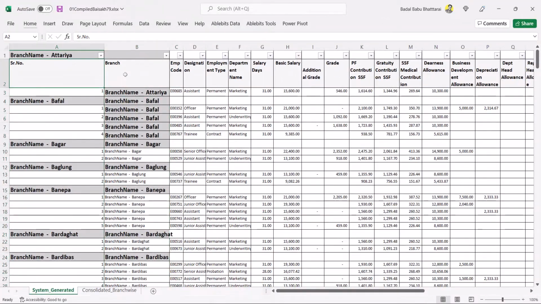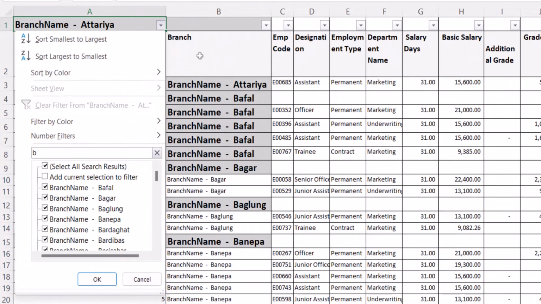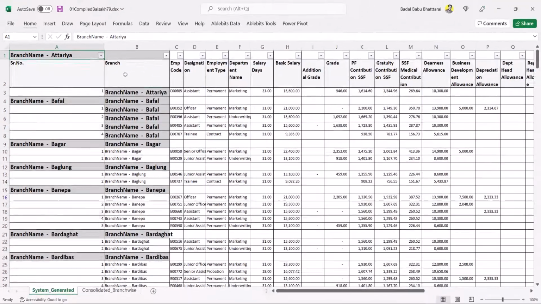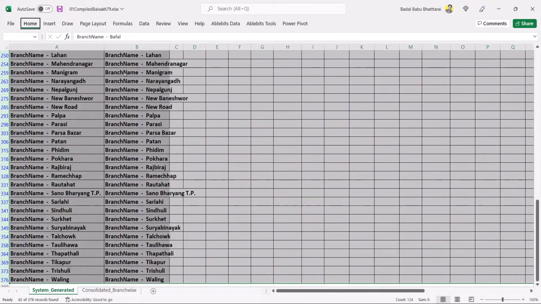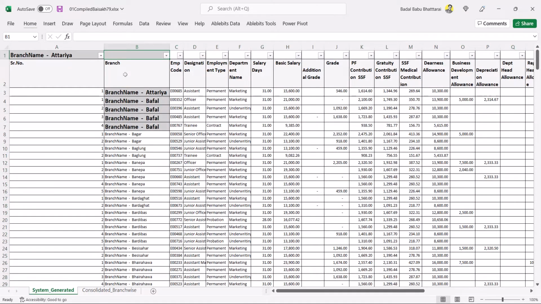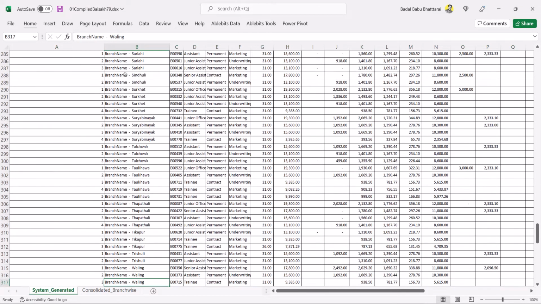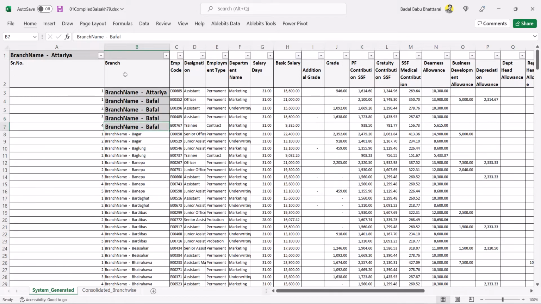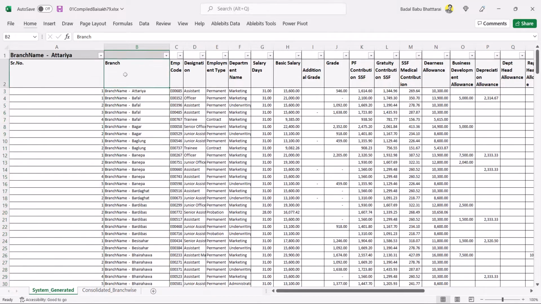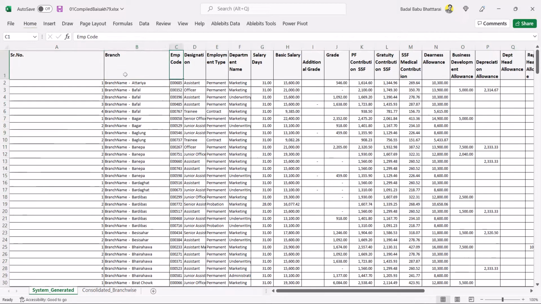Now what we do not need is the branch name from here, so we're going to remove it. If you see, we have cleaned the data up to some extent. Now we just want to remove formatting. Just copy the format, paste it. We do not want the top row as well, so we have deleted it.